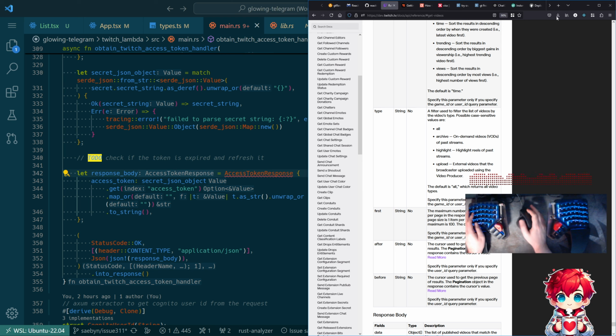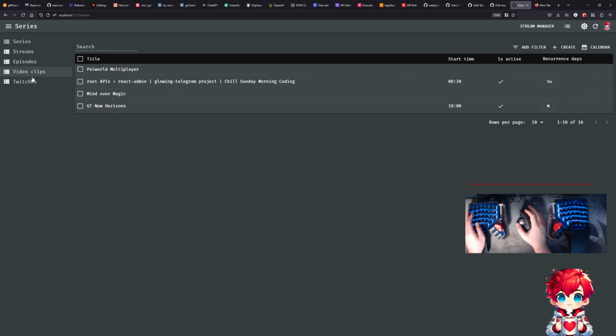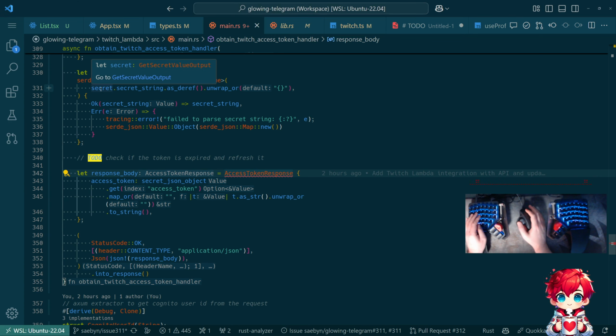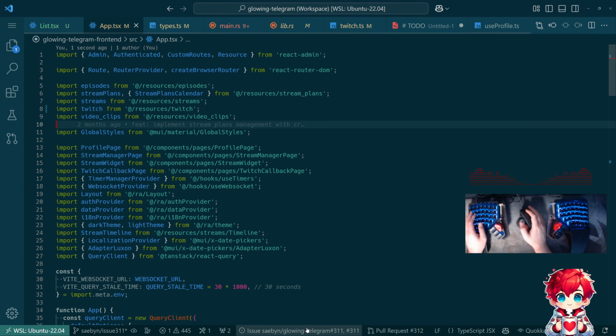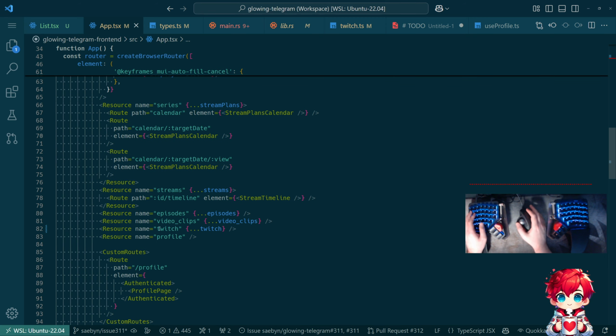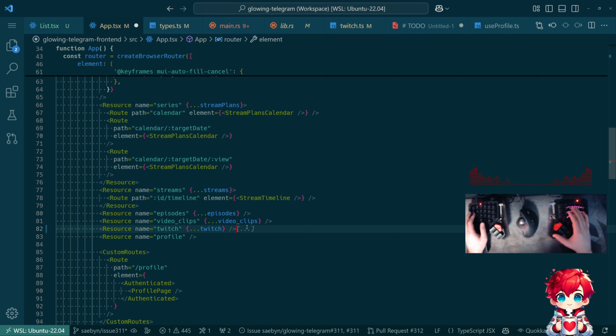So like if we go to the front end, it's still not going to work. We might get some fun errors if we go back to Twitch's. Let's go to app.tsx. We can alias that. It's because I changed the name of the resource. Yeah, hold on. That's the wrong key.